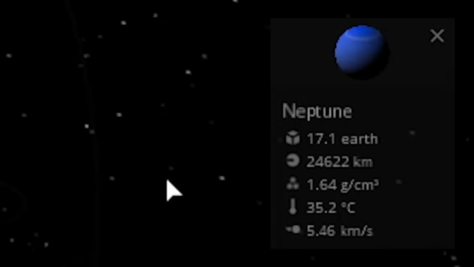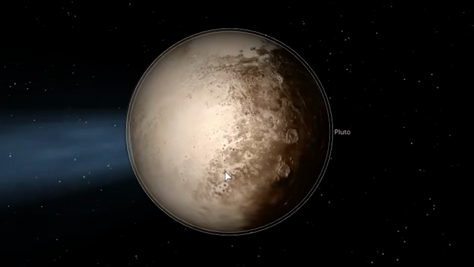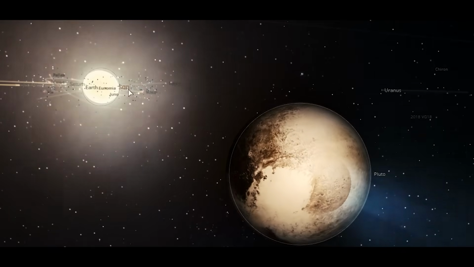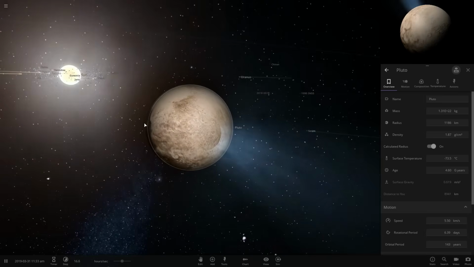All right, Neptune just skipped into the realm of sad. Pluto is spewing out crap, which is not great. Pluto, can I ask you what the hell you're doing? Not gonna lie, from here with all the glowing planets, this is actually a really cool visit. Of course, Pluto is continuing to disappoint its parents.